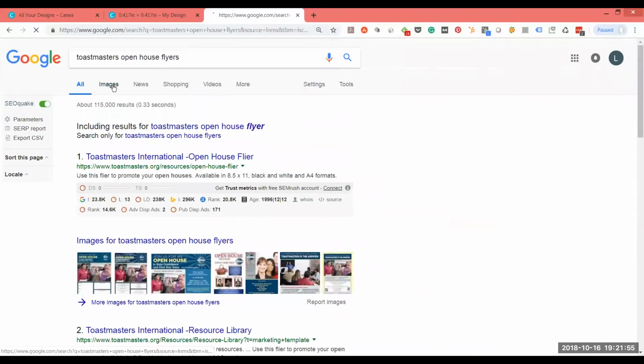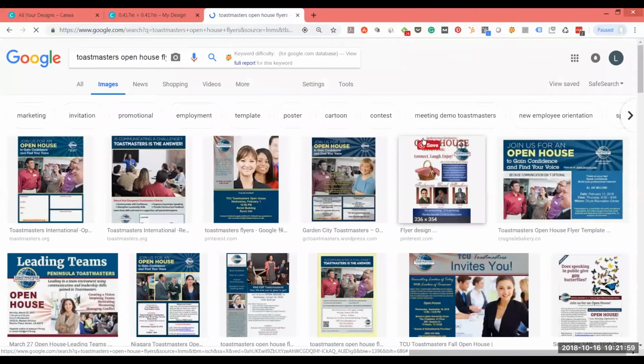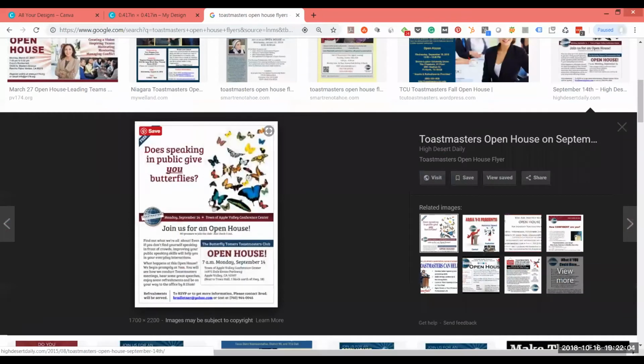So if you open it to images, then you can see not just what the district did, but sometimes what other people are doing too, and get some ideas for something like, say, butterflies. This would work for spring, or for people who are kind of nervous about trying to give a speech or a presentation in front of people. It's an excellent flyer, actually. And they have other things they've done down here as well. So they don't just have to rely on the canned flyers that we can download from the Toastmasters.org resources button.